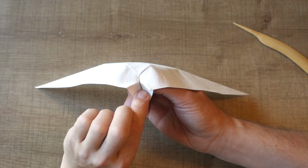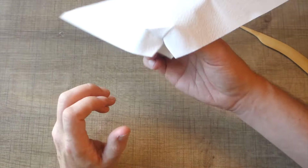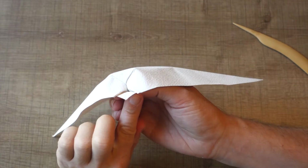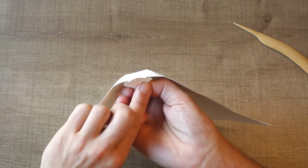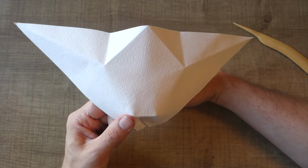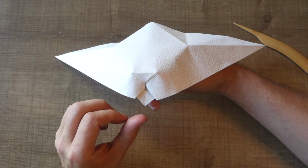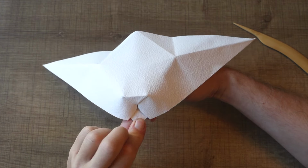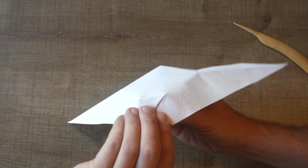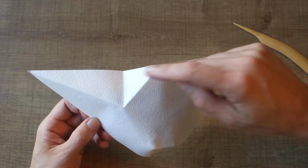Then on the bottom here, you can open up the paper while you're still grasping here on this point. So you're still holding it here, and then open the paper, and you can push it forward, and then really push in here, so you get this sort of thing. And on front it looks like this. Then fold back just a little bit. And for now we are done with the mouth and nose of the rabbit. Next we're going to work around the ears area.